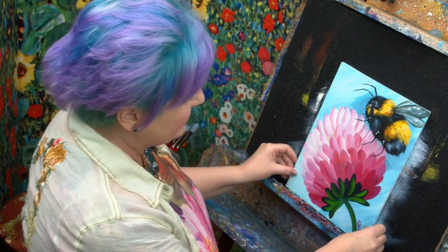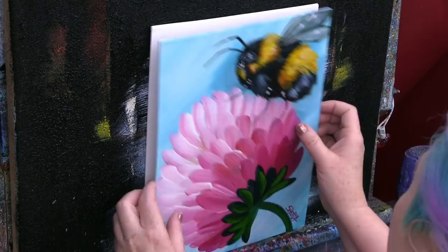Let's go over the materials super quick. So I have a 9x12 canvas board here that I have painted this on. This is what we're going to be doing. Don't worry if you don't draw. There is a free traceable. Put this to the side as my reference.